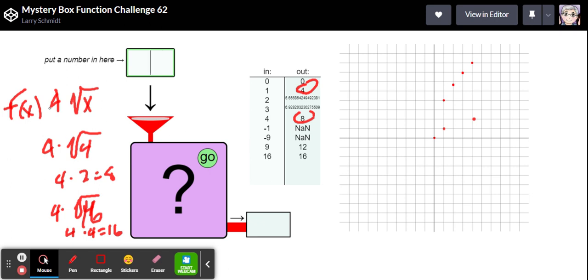So this looks like f of x is 4 times the square root of x. So let's take a look. And there it is. Yes, 4 times the square root of x. Let's go ahead and graph that as well. And there's that tapering curve that goes up, in this case, pretty quickly because of the 4 multiplier, but gets gentler and gentler, less and less steep as it goes on.